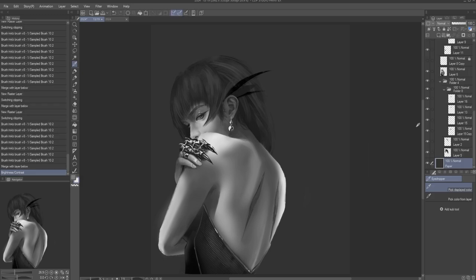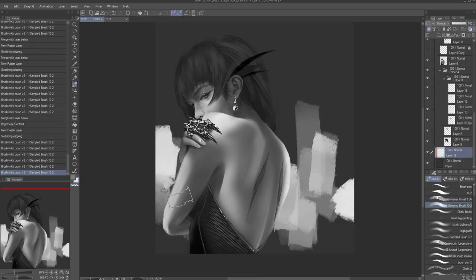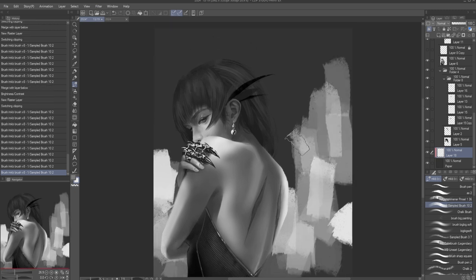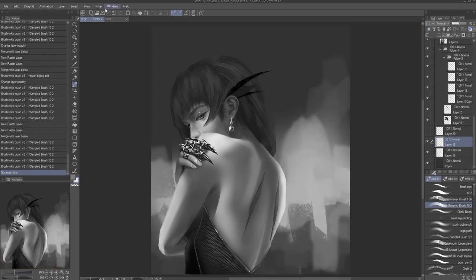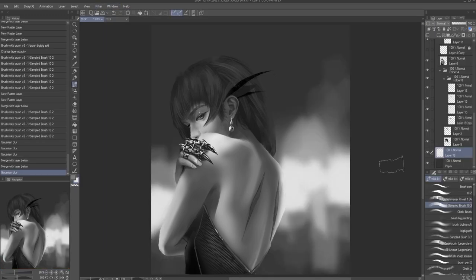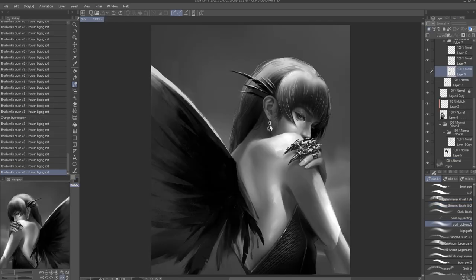I also need to draw the background now. Well, it's not a close-up, but I'm not going to spend that much time on the background because she is the main focus of this whole painting. Make sure that there's something going on in the background. See, now that looks good.